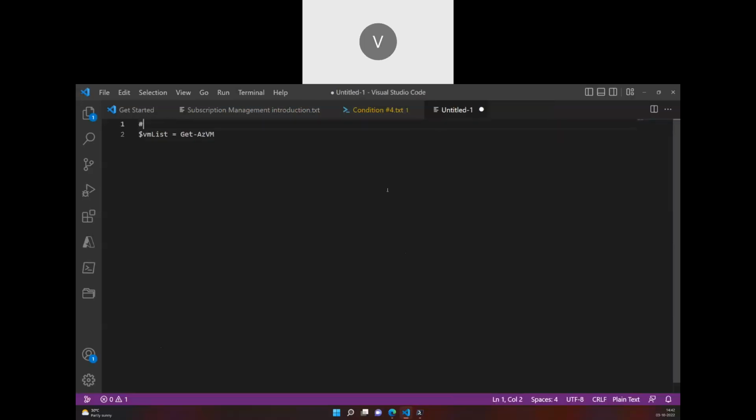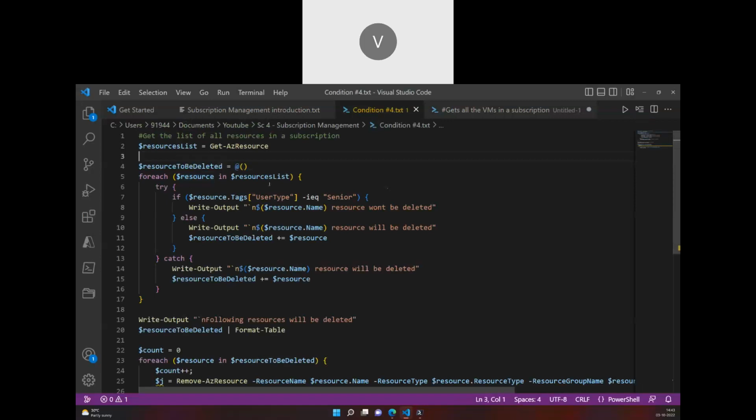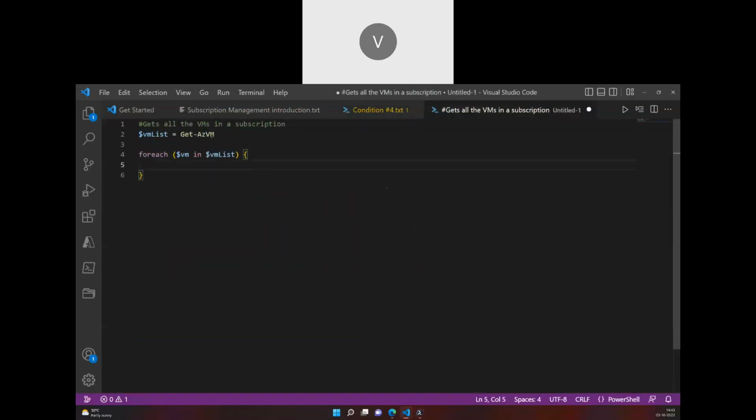Get-AzVM will get me all the VMs in a subscription, and for each VM in the VM list, I have to check the tag value first. So I just have to look at what values are coming here.